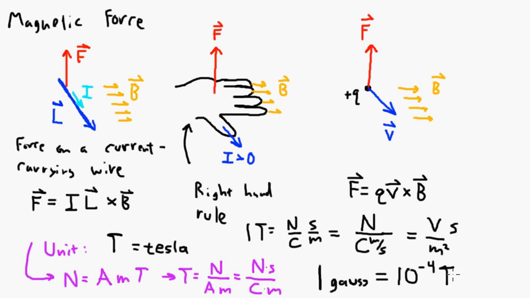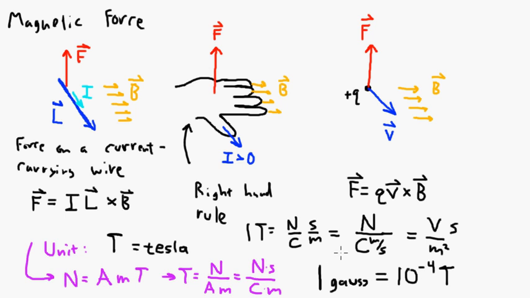The reason why this is important is because people will often express it in Gauss because 1 Tesla is a freaking huge unit of magnetism, or of magnetic field. I think actually it would be fairly difficult to construct a magnet with a field of 1 Tesla because the internal forces in the magnet would tend to sort of crush it. So that's why the Gauss is often used. So anyway, now you know.